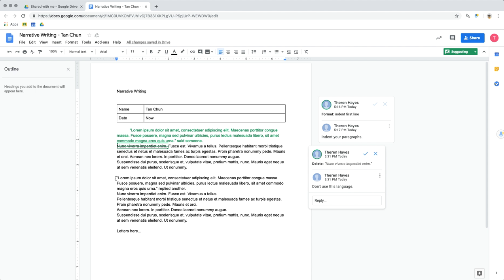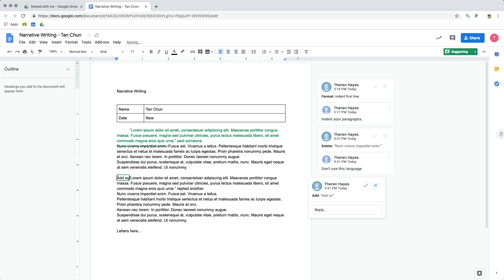You can also do the opposite. If I know that I need to add some words here, add some words here. It's suggesting that addition should be placed here, and then you can add details.